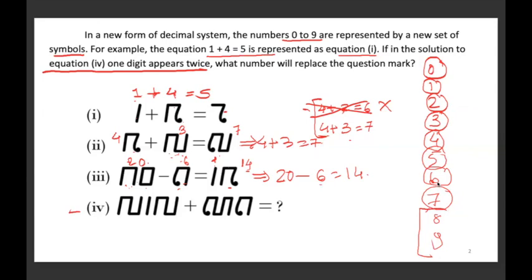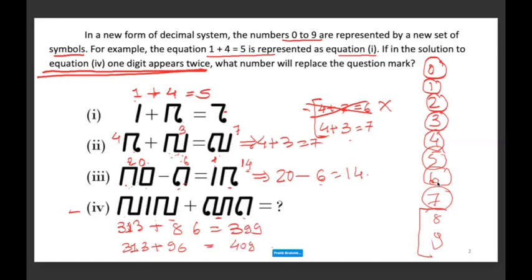So we are in a good position to find the answer, okay? Why am I saying this? Because we'll use this condition, the last condition, for that. What is this number? This is 313 plus a number I don't know, but this number I know is 6. So it can be 86 or 96: 313 plus 86 will be equal to 399 and 313 plus 96 will be equal to 409.